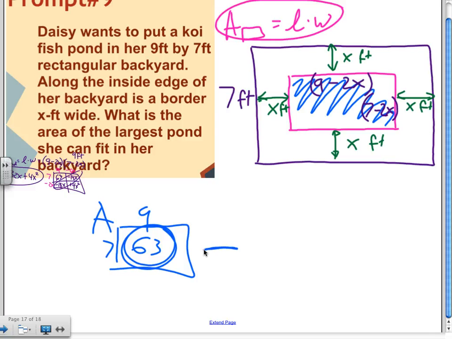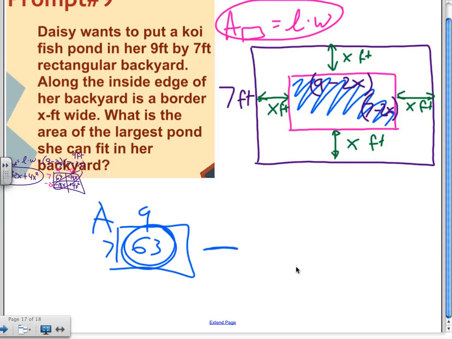What are we taking out to give me that pond inside? Subtract the 2 sides? No, just think of it as a picture. I have the rectangle. What do you take away to give me the middle inside? I want the middle piece. What do you take away? Just tell me what you take away. The border. No, don't give me a number. I'm not saying a number right now. Take away what to give me the pond inside?